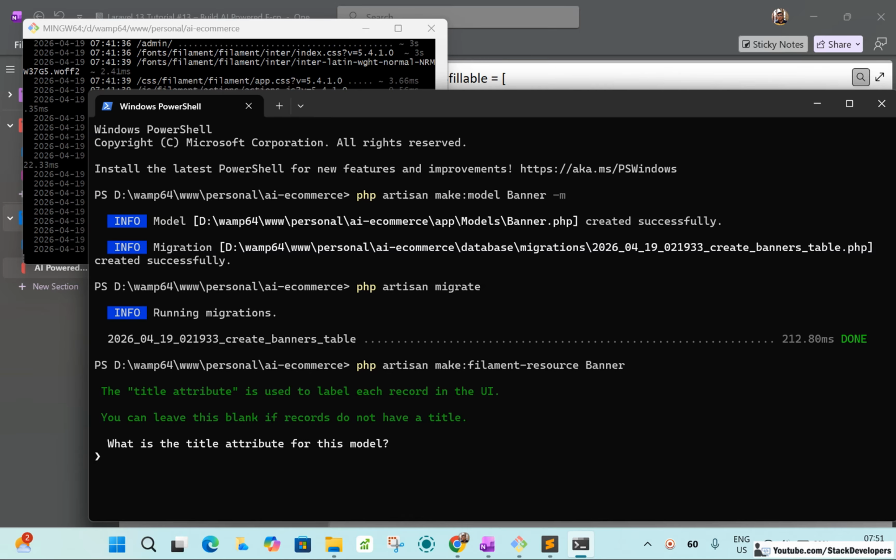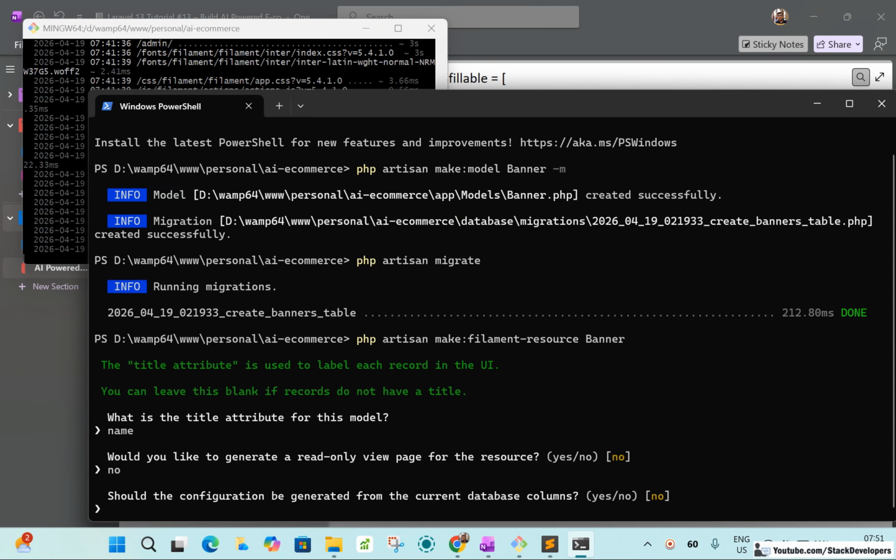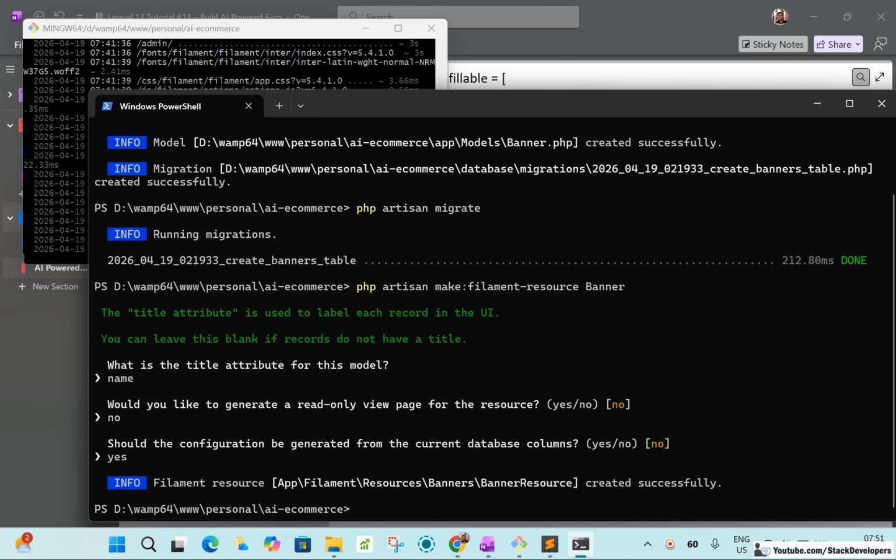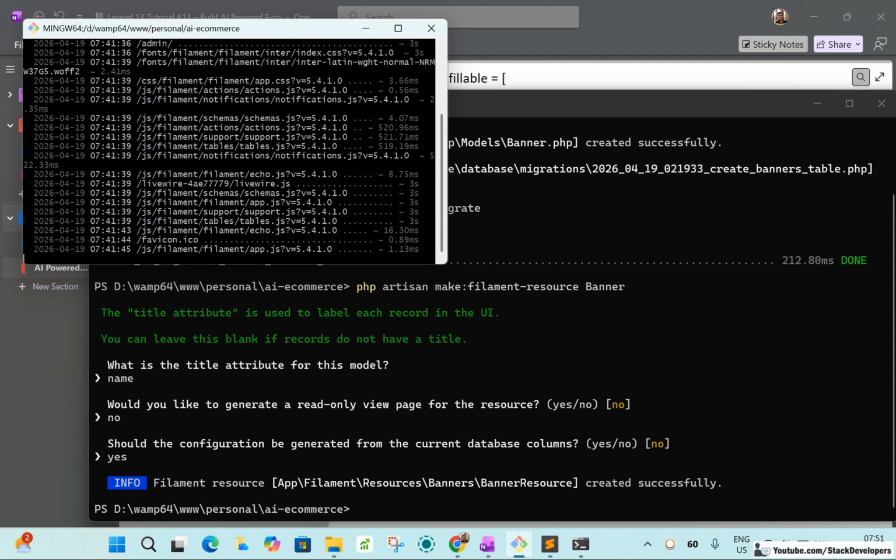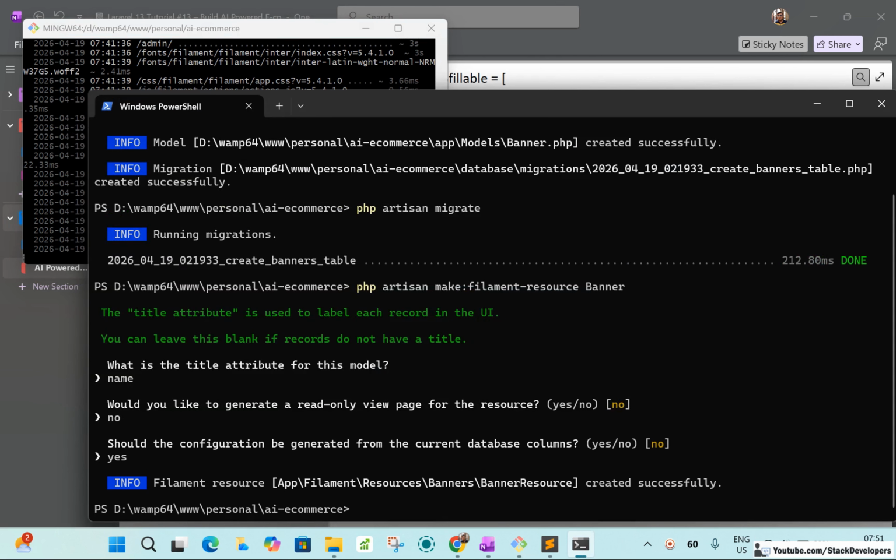We need to answer what the title attribute for this model is. We will always give name. After that, would you like to generate a read-only view page for the resource? No. Should the configuration be generated from the current database columns? Yes. I already explained the purpose of these questions, so do watch all the videos for better clarification.